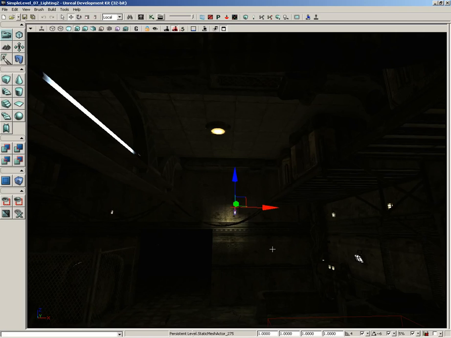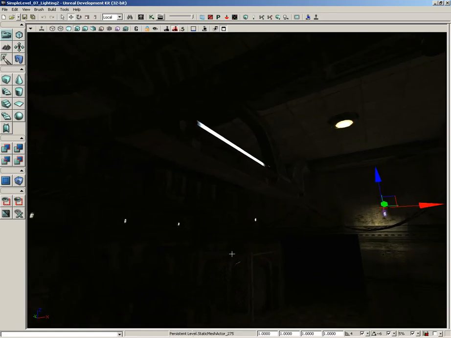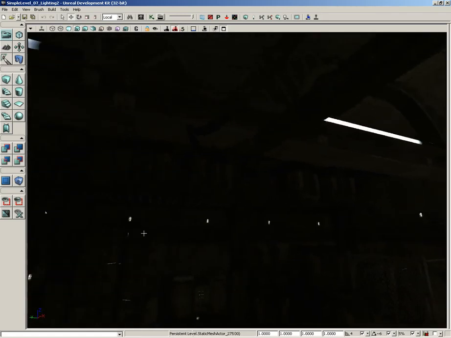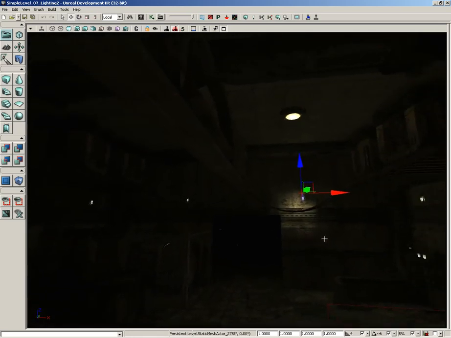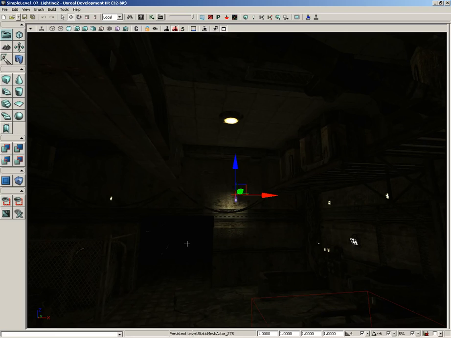Now, in the end, a lot of that is just personal preference. If you'd rather have a large amount of influence from a single light, of course you can leave that up, though we do have a lot of these light bulbs scattered around the room, and if we set them all to have a huge radius with a lot of bright light, it would probably wash out our level fairly quickly. So that's just a quick look at emissive lighting. What I want you to do is go ahead and save your level, and then we're going to move forward actually setting up the final lighting system for this level.